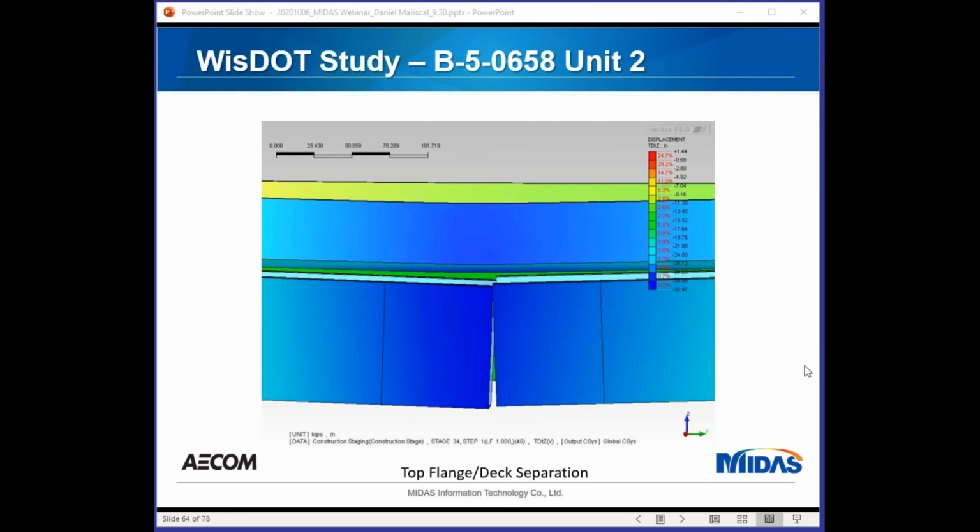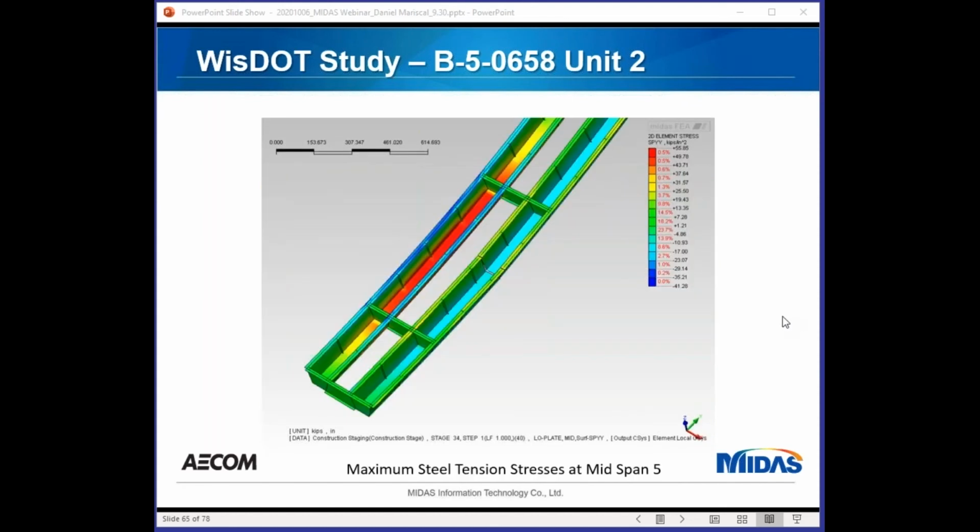This is another view, a little bit closer. You can see both the bottom flange and both webs fractured, opened. You can see a little bit of delamination between the top flange and the deck. The studs did have pull-out capacity. So when it reached the pull-out capacity, they broke off basically. So as you move along at either side of the fracture, eventually the studs picked up again.